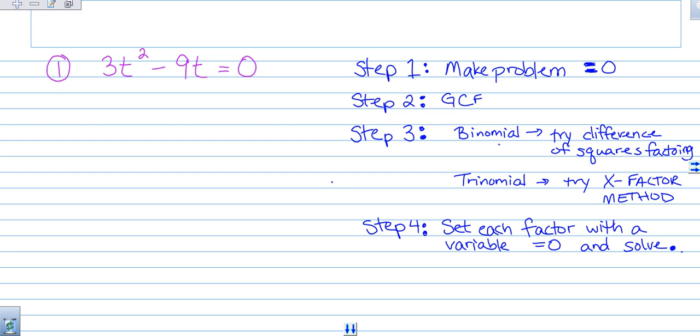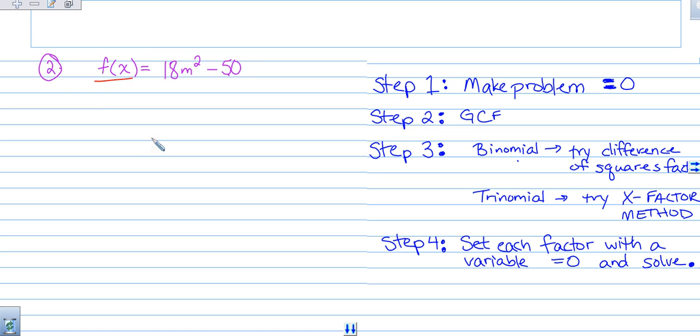Okay? Try example number 2. So, we have a question that looks like this. Sometimes it will give you the function, and then it wants you to find the zeros, find the roots, find the solutions. And you have to understand, where it says find the x-intercepts, you're supposed to take this function and set it equal to 0. So really, that just wants you to take f of x and make it 0. So you're going to write it however you want to, but ultimately take all of this stuff and set it equal to 0.